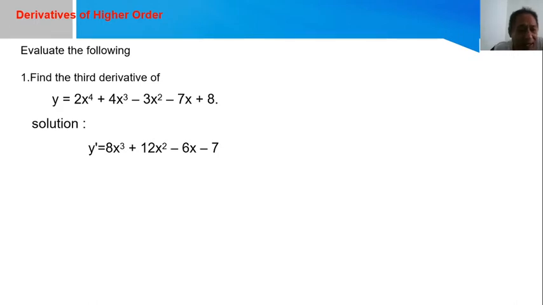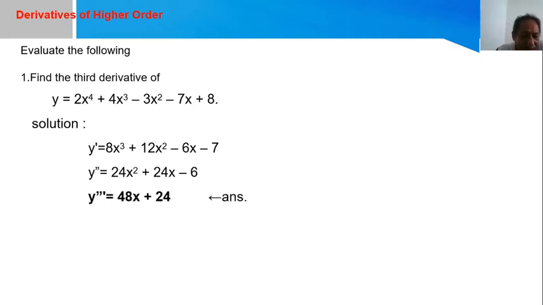Continue differentiating and you obtain the second. So we have 24x squared, no problem with that anymore, that's also 24x. Just reduce the power, and if that is x, then drop your x. So we have minus 6 as the term for the third. This is out because this is a pure constant. My third derivative, which is required, is obtained when the second derivative of the function is further differentiated.